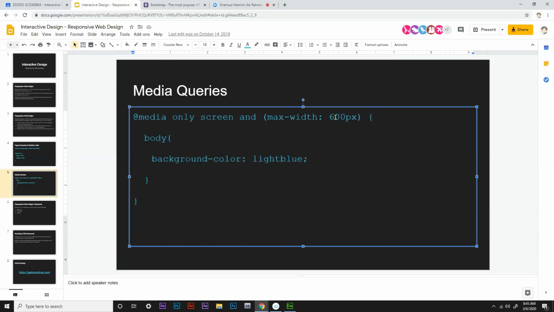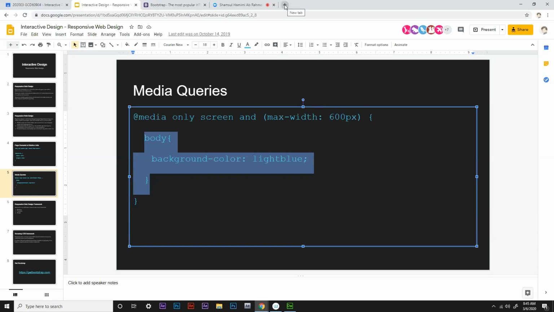When the screen size is 600 pixels or less, the body background color changes to light blue. So there is a rule about how wide our website is. When it reaches 600 pixels or less, you change all the CSS rules between these two curly brackets. In this case, I'm changing it to light blue.